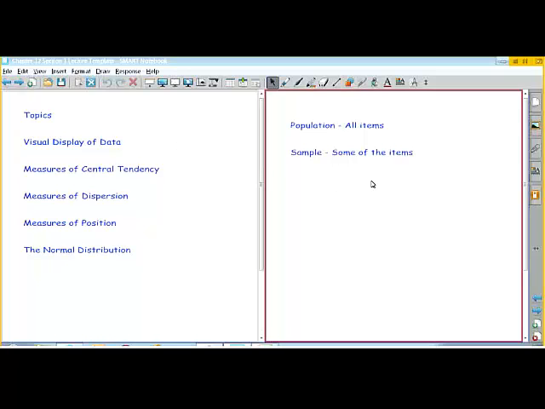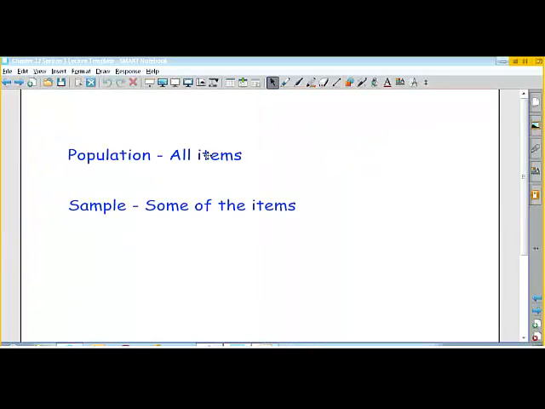And in the whole concept of statistics, there are two important terms: population and sample. Population represents basically all the items of what we're studying. So if we're looking at the grade point average of Dabney S. Lancaster Community College students, the population would be everybody who's here. A sample would be just a random smaller grouping of that larger group.